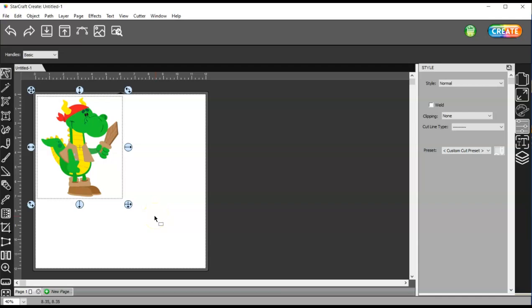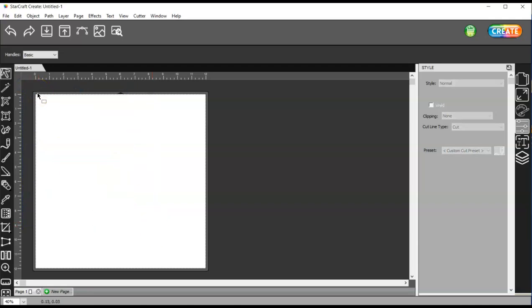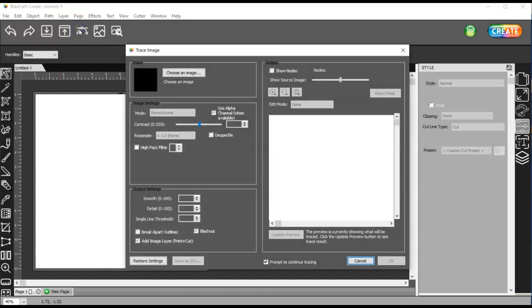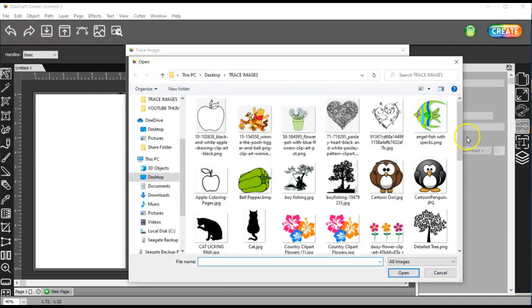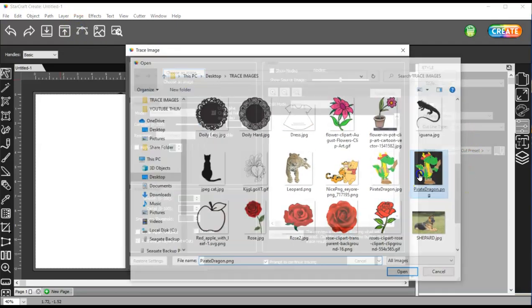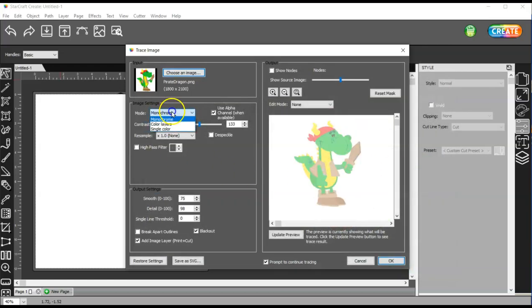All right, so you might ask, why would I need to trace a PNG file then at all? Well, you may have a scenario where you just want to trace a certain color. So, let's just say I wanted to trace that.